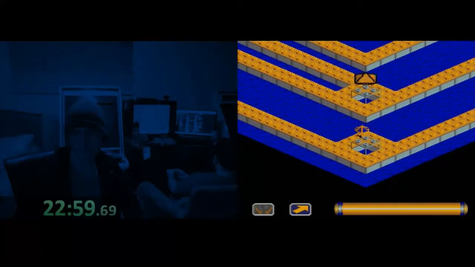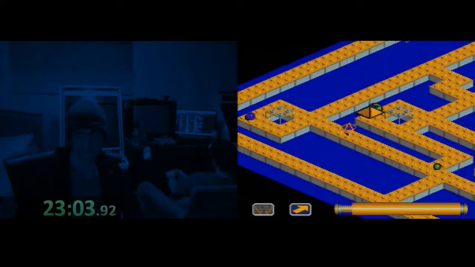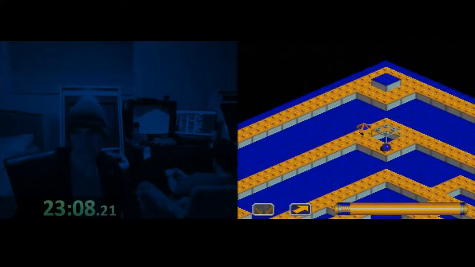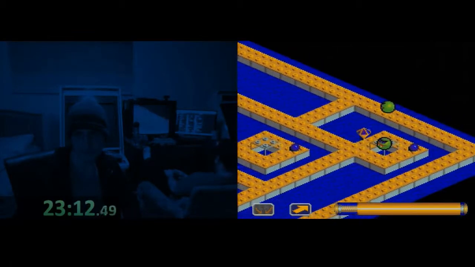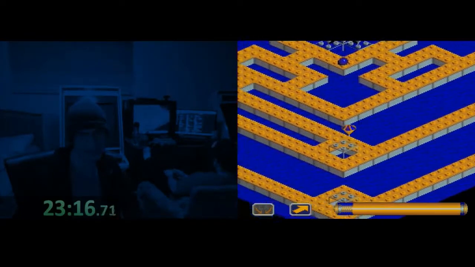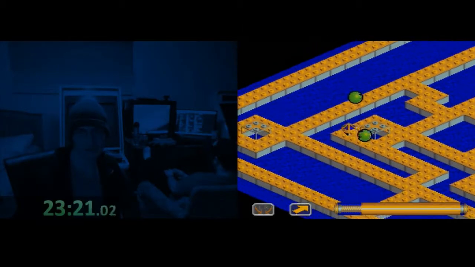Yeah, there's not a ton to talk about here. I'm pretty much just executing the fastest route that I found to collect everything. Very little in terms of interesting movement. It's just kind of try not to fall off, try not to get stuck on these walls in the corners. Here's one gap skip that I route in right there.